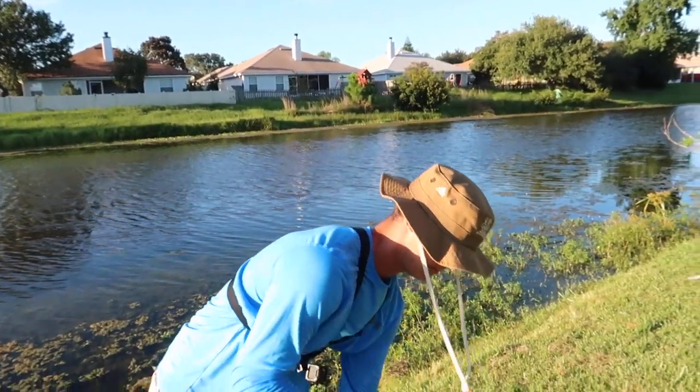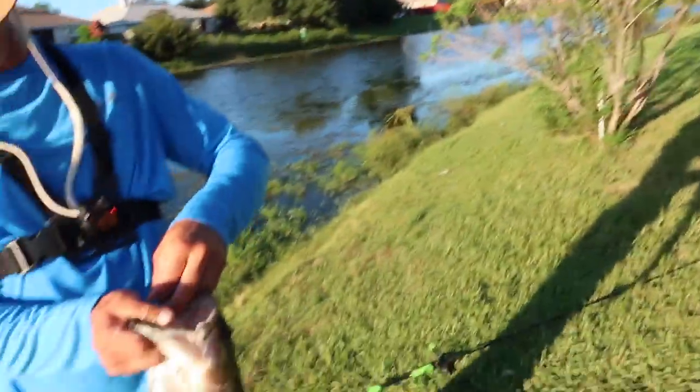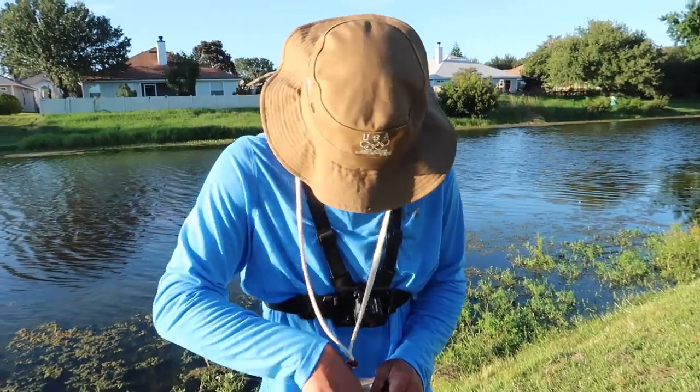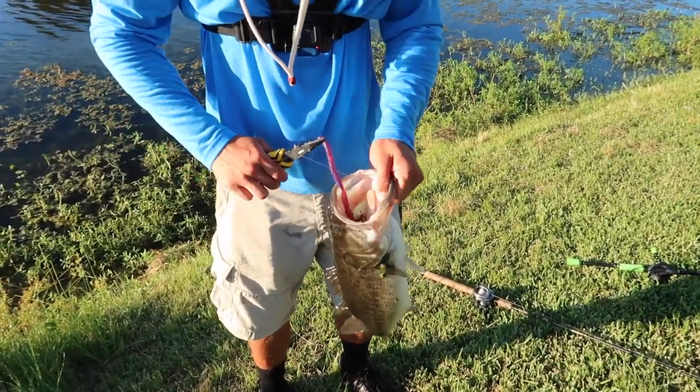Dude, look what Adam just caught. You're not gonna believe it. Holy cow. Check it out. Dude, that's every bit of 5. Let me say one thing. I usually bring my scale out with me, but I cannot find it at the moment. Me and Adam actually looked in my truck and we just could not find it. But I'm telling you right now, that is well over 4. That is a 5-pounder. I turn around and look at Adam, he holds it up. I'm like, wow, okay. Jeez, he was not coming off.